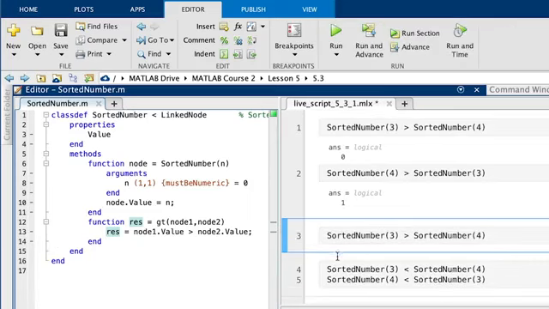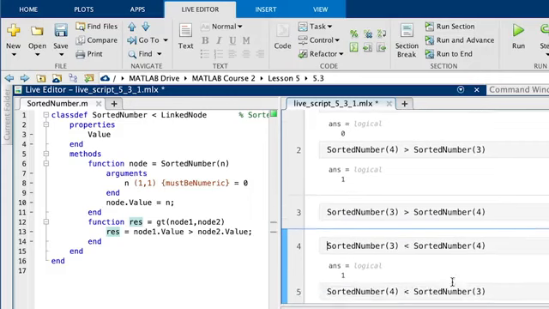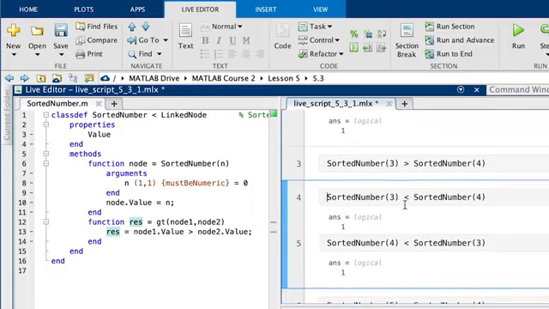And let's see what happens if we use an operator that we haven't overloaded. Let's try the less than operator. Well, it didn't throw an error, so that's good, I guess. But what about the answers? Instead of checking them, let's just run it a few more times. Well, the answers are changing even though the operands aren't changing. So it certainly does not work correctly. So what's going on?